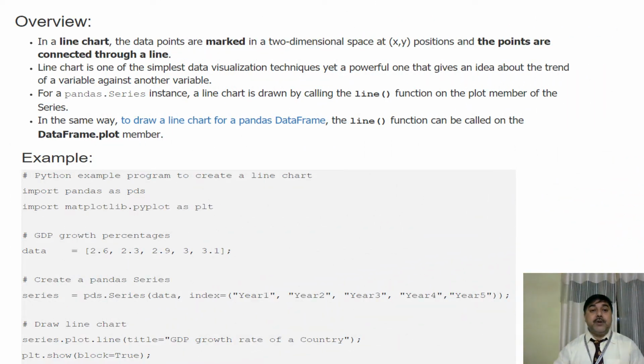Those are the PyPlot features we are using and working with in this structure. When we are drawing a chart, first we are discussing the line chart. This is the basic thing. This data has two dimensions, one is X and another one is Y. This is the position we have, and in this position there are points to connect through lines.